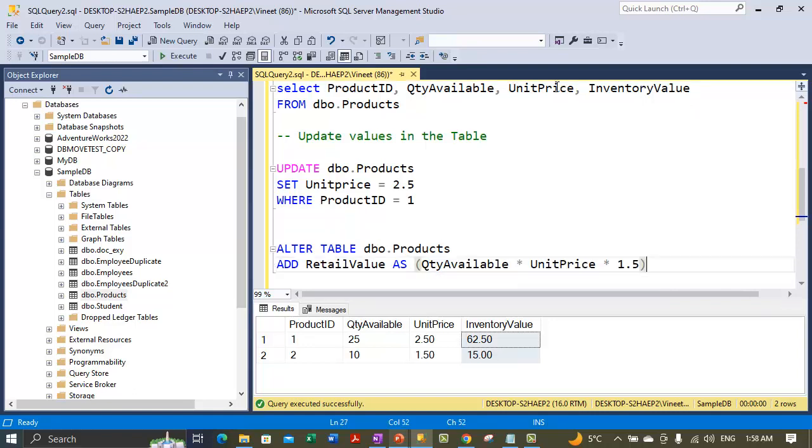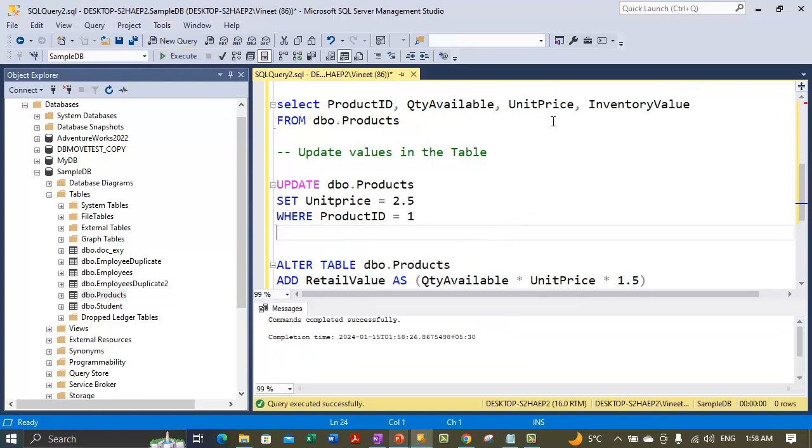We are taking a margin of 1.5: we multiply quantity available with unit price, and multiply that product with 1.5 to determine the retail value. So we are adding this column as well. This is a computed column in addition to inventory value, which is also a computed column. So let's add that.